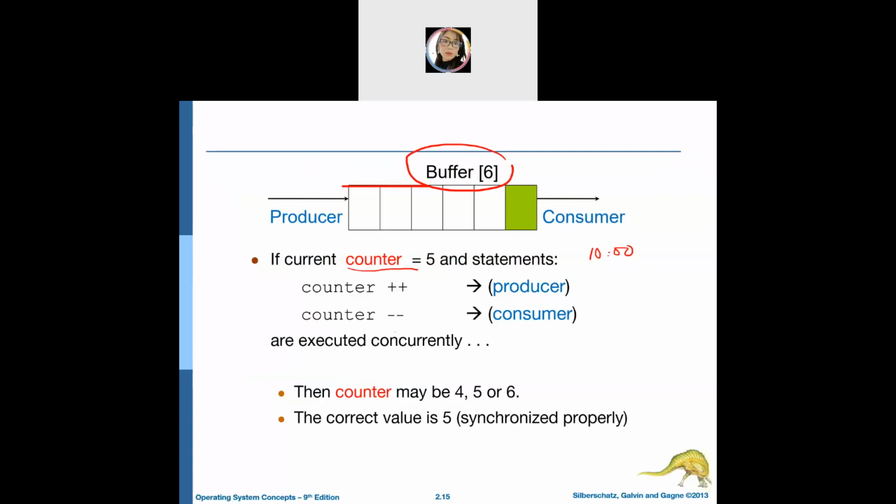Here you're going to see that the counter may be 4, 5, or 6. 5 is the current one. The producer increases and the consumer decreases, so you're going to get different counter values. This is going to make a problem. The correct value is 5. If it's synchronized properly, you're going to have 5.